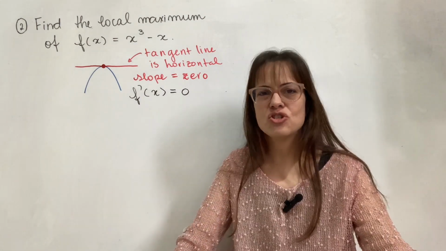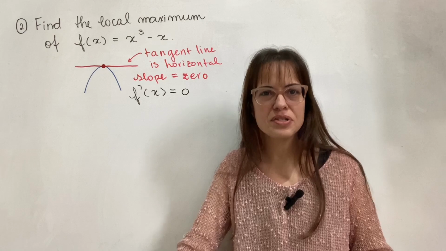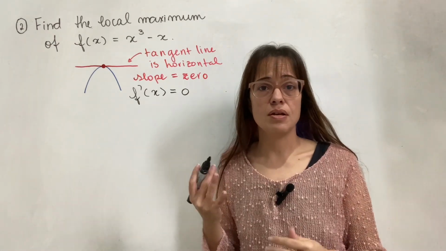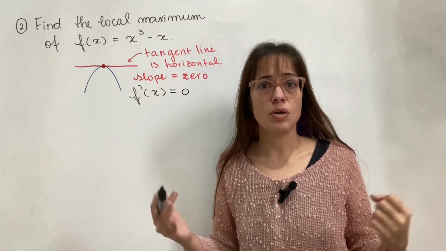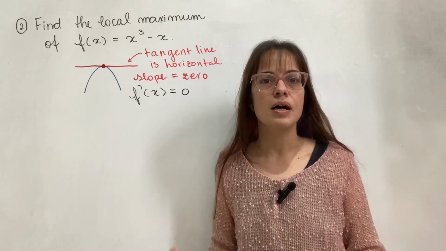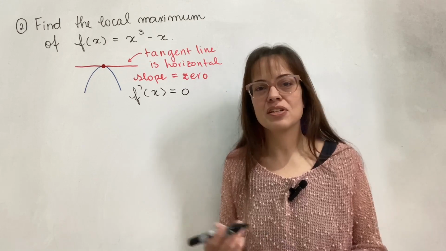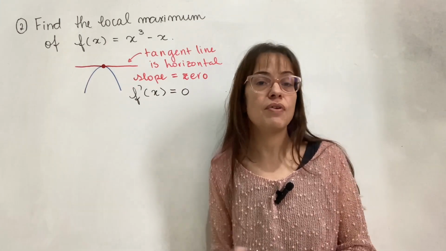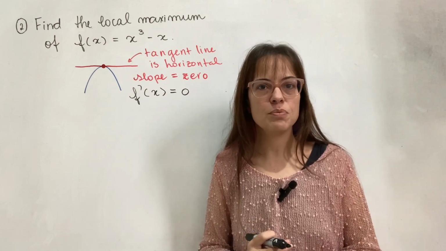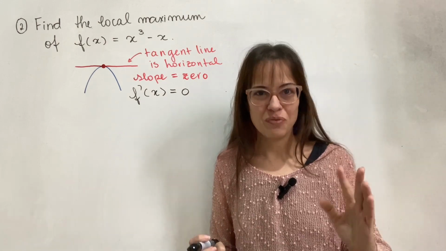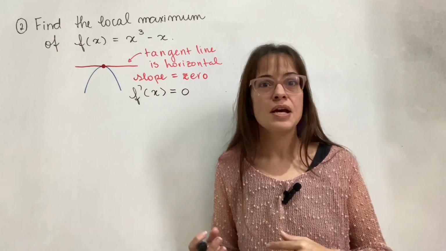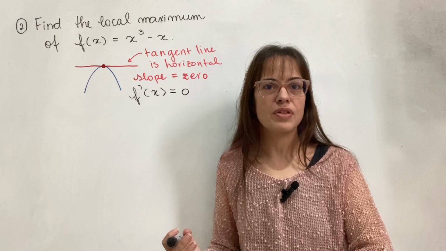And I don't know if that's just me, but when I'm first teaching this content to students, a lot of them look at this and they find it really interesting. It's like, wow, that is such a great idea, that we can use the fact that the tangent line is horizontal in order to put a number to it, and then from that find the value of x that is the local maximum. This is incredible. So far, so good, right? This is a good reaction. But then they go on to say, but I would have never thought of that.